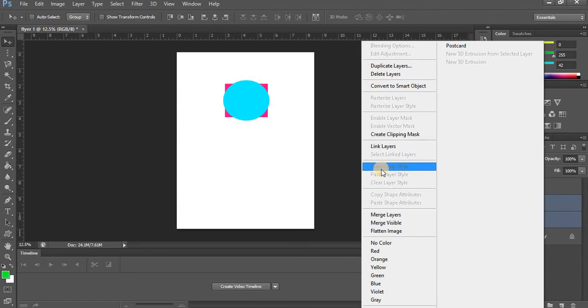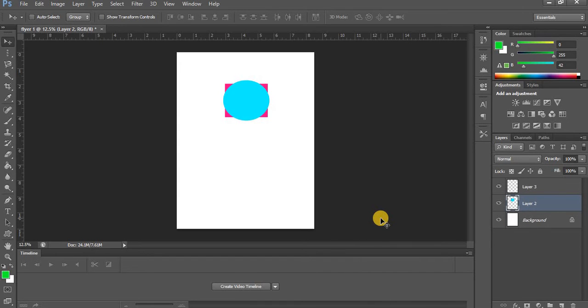Scroll down to merge layers, and you'll merge it. It is now one. If you use the move tool to try and move the circle, the circle won't move. The circle is now merged and ingrained with the square, so it's now one.